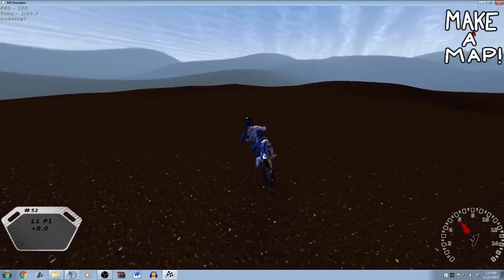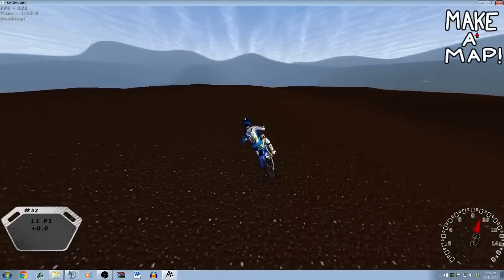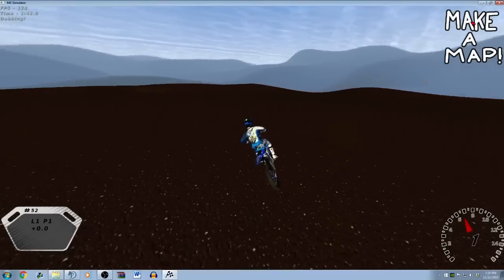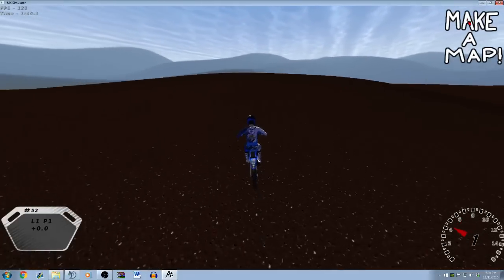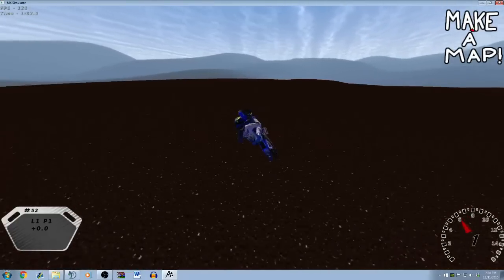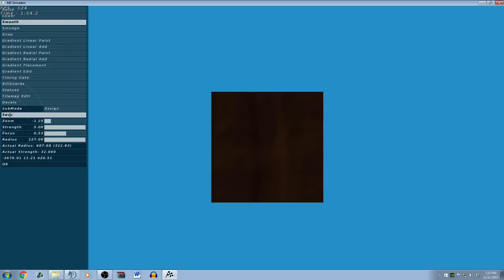Kind of tired of this really dark soil, so I'm gonna get rid of this soil in a moment by adding decals before I go any further, because I'm pretty tired of it. Just pop a wheelie real quick. All right, so I want to stop doing this and save this.